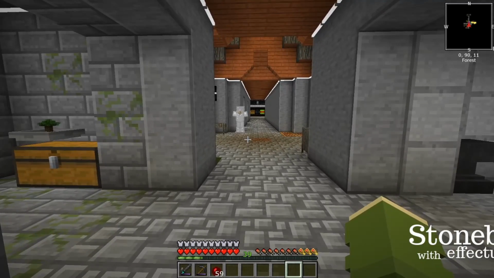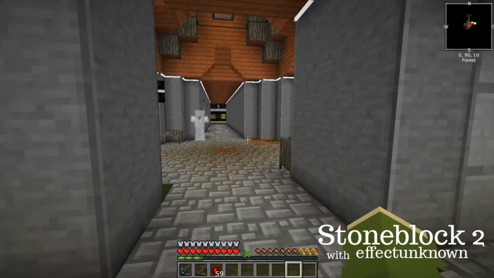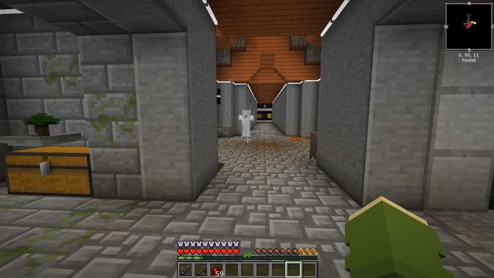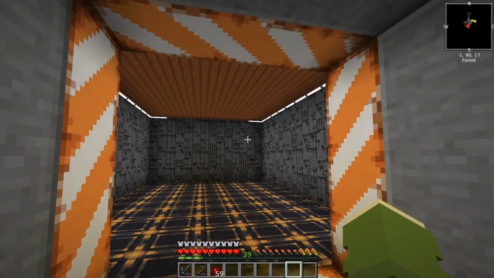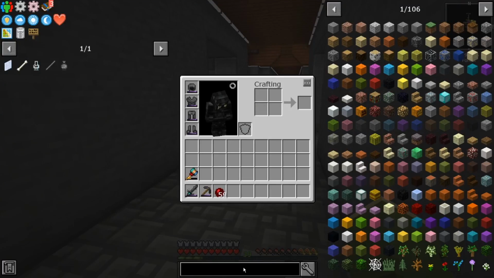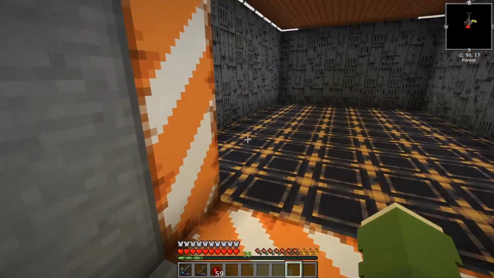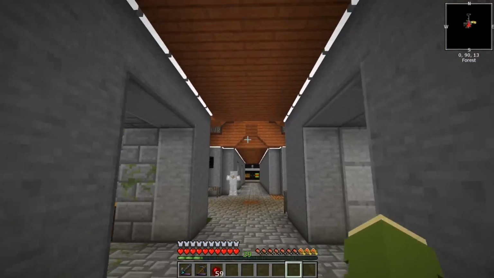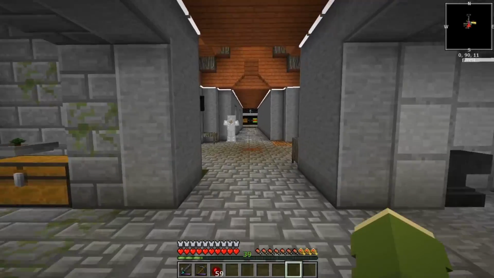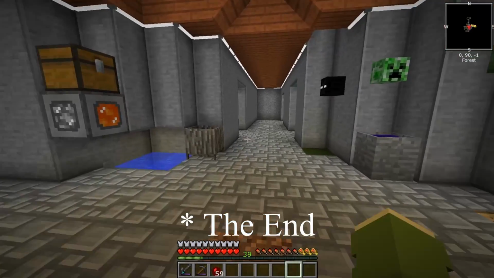We're back in our Stoneblock 2 world. Today we are going to start making some machines from Mekanism. Basically we need to get things going so we can get some teleportation pads set up in here. If we look, we want some teleporter frames and the teleporter. That way we can set some of them up in here. We can then configure them to take us directly to the mining dimension and eventually to the nether once we get there too.